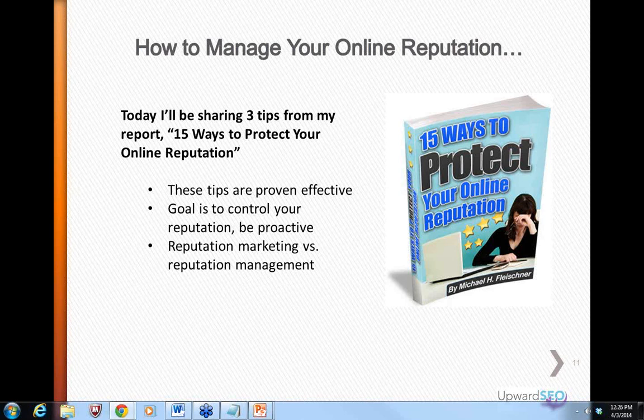You really need to build up a wall, if you will, of digital assets that are going to protect your brand, your business, your personal profile. And that's the difference between reputation marketing versus reputation management. Our firm always likes to take a proactive approach to market you and your brand so that we're not on the retreat and we're not trying to continually remove things that keep popping up.